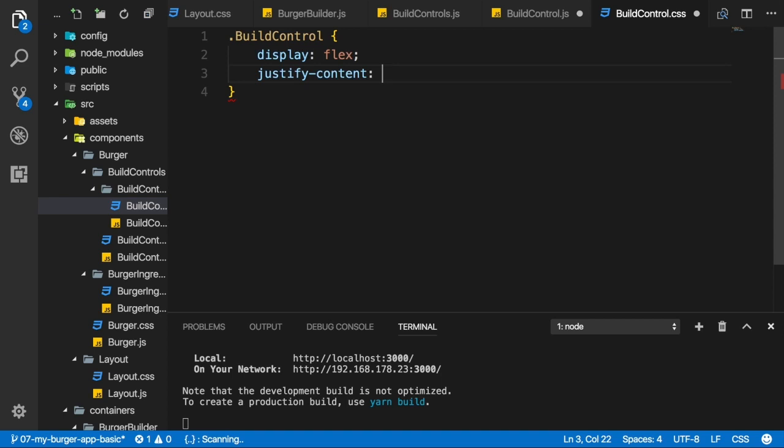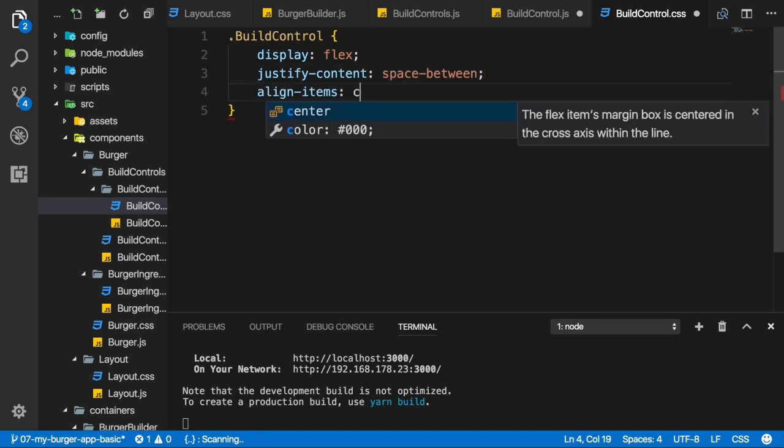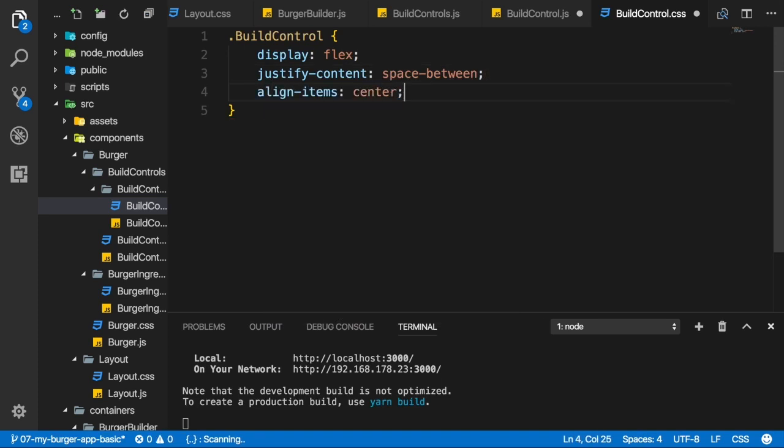I want to distribute them with space between so that they keep some distance from each other. And I will align all the content in the center for vertical alignment. And I will assign a margin of 5 pixels from top to bottom so that there is some space between the individual build controls, but 0 from left to right.